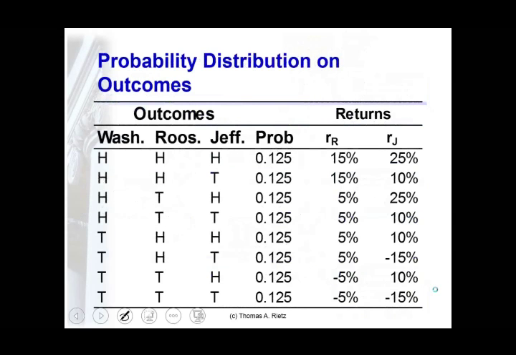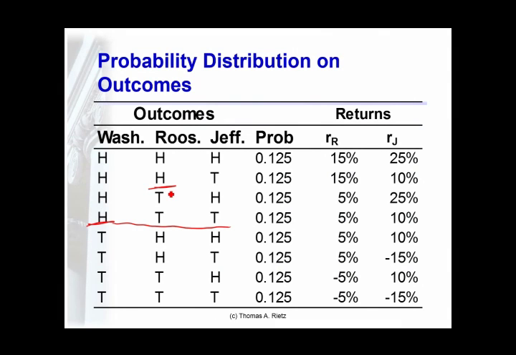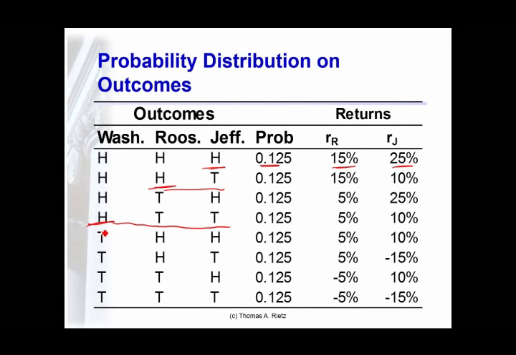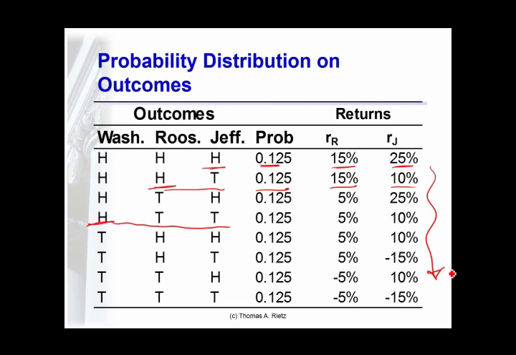If I put them together, what I get is called the joint probability distribution, a list of all the different combinations of things that can happen and the probabilities. Half the time, the economy does well and half poorly. Given that, half the time Roosevelt Routers does well or poorly. Given Roosevelt Routers does well half of those times, in total a half of a half of a half, or an eighth, what we get is both companies, Roosevelt Routers and Jefferson Jingles, doing well. But if the economy does well, Roosevelt does well, and Jefferson makes bad decisions, that also happens an eighth of the time, and we'll get a high return on Roosevelt but an average return on Jefferson. And this just lists all those possible combinations. Each one has a probability here, very simple, just an eighth.